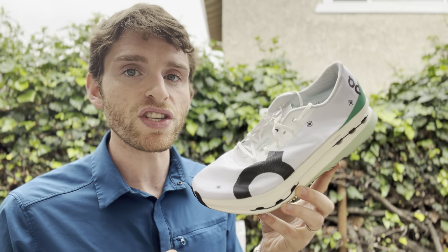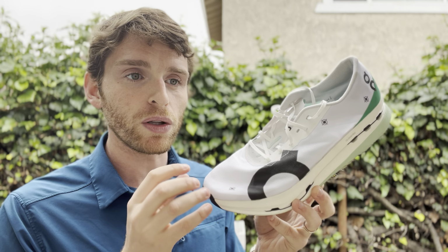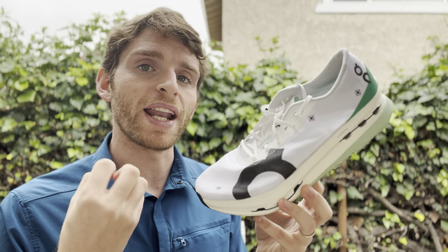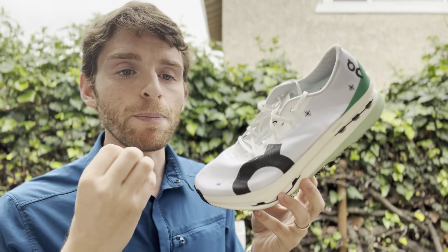I'm really curious to see, On has another super shoe out there that hasn't been released called the On Cloud Tri. Someone correct me if I'm wrong on that. That looks to be more similar to something like an Alpha Fly, where it's going to be more of a marathon or longer distance shoe and hopefully is a little softer, but knowing On, it's probably still firm. But yeah, it's a snappy Pebax foam.